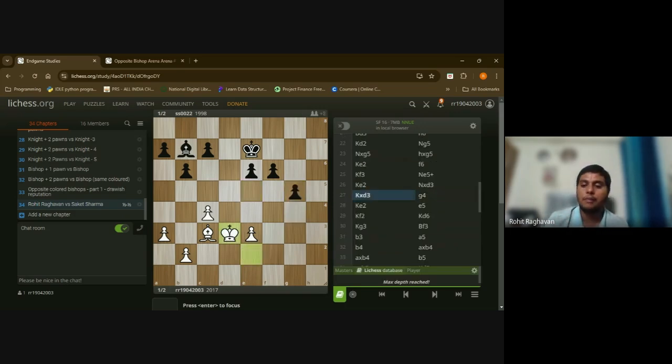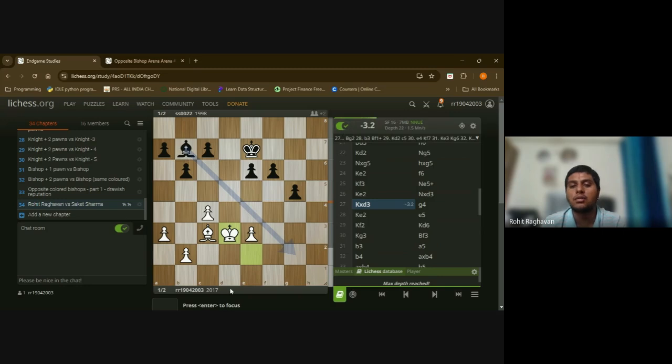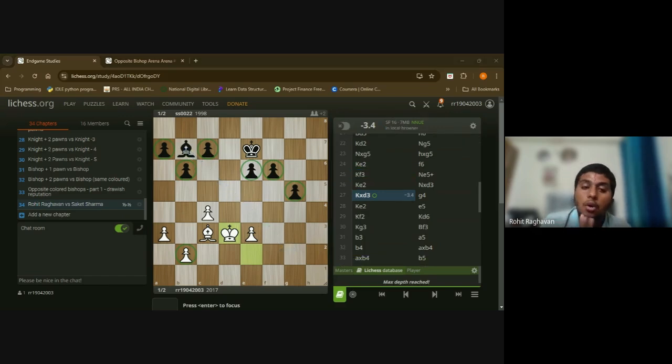And now, if from here on the endgame journey starts, let me show you the eval bar here. It's minus 3.4. Why? Because black is up by three full pawns here. If you notice, queen side has three pawns and he has three pawns. So six pawns, and I have four pawns which can be reduced to three pawns as well if black plays precisely. He is plus two, and here my draw ambitions started to occur. Even though the eval bar shows minus 3.4, yet we have a great chance of drawing this solely because this is an opposite colored bishop endgame.